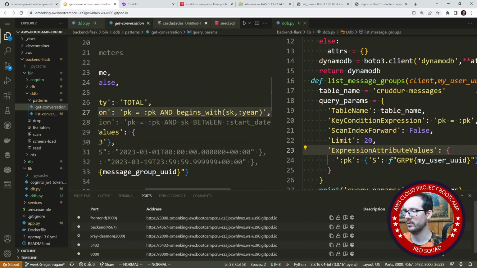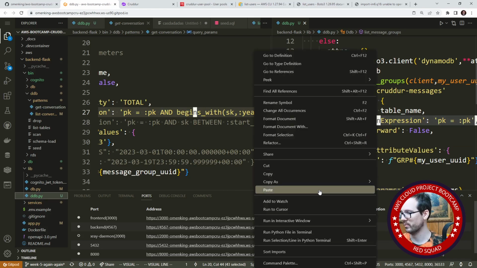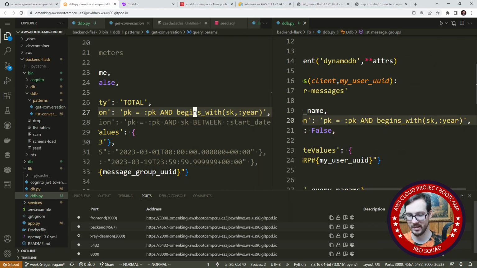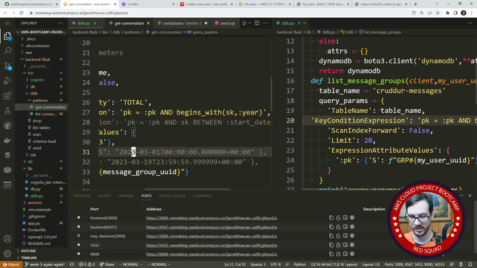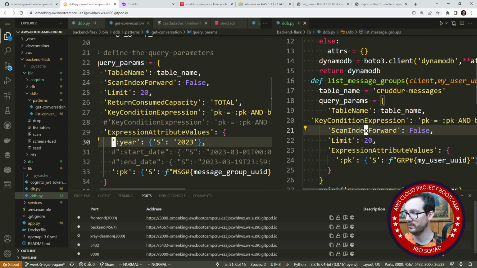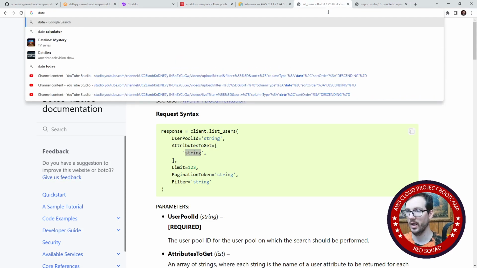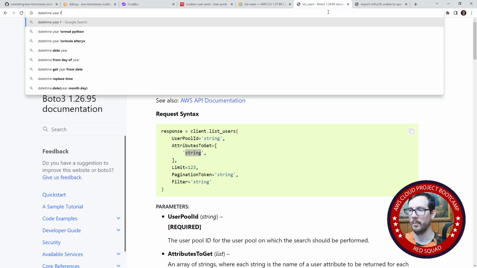begins with value. So what I want you to do is go ahead and grab this line, we'll copy it, and select this line, and then we'll just replace it so it has this begins with year thing here. And so we'll have to go back over here and grab this. Now we've hard-coded this value of year in, and I'd rather not do that. I think I would rather get the date time for the year. So we'll just say date time year Python.